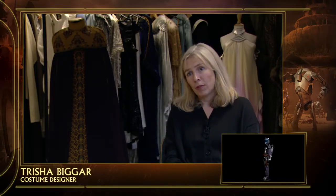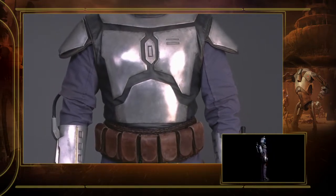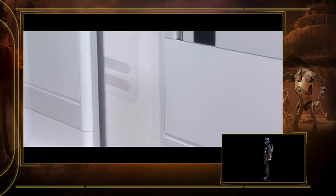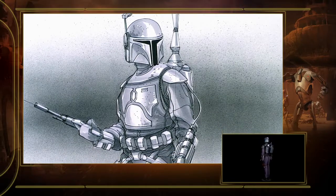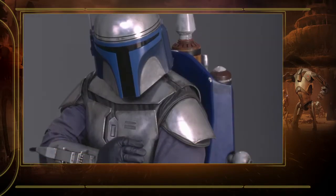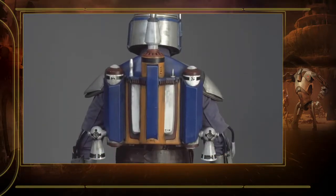With Django Fett, George wanted a definite link between the Django Fett armour and the Boba Fett armour. Originally, the idea was that there would be an assumption that Boba Fett, when he grows up and becomes a bounty hunter, is actually wearing his father's armour. Originally, the Django Fett costume was going to be white as a link through to the clone troopers. In a way, we made the link more to Boba Fett, using a blue leather for the armour and keeping it blues and greys because that's more the colours that Boba Fett wears later on.